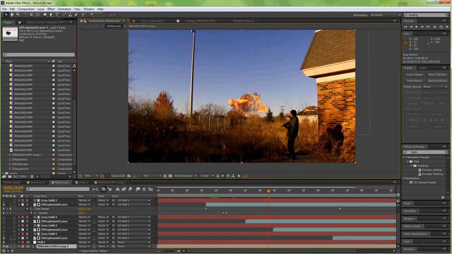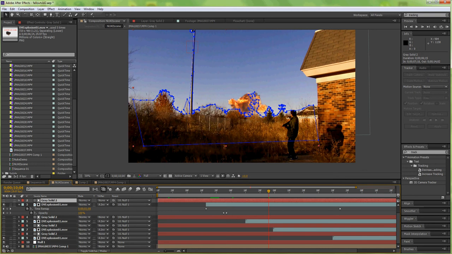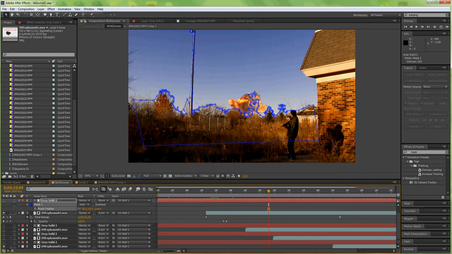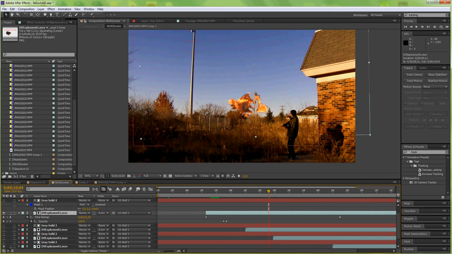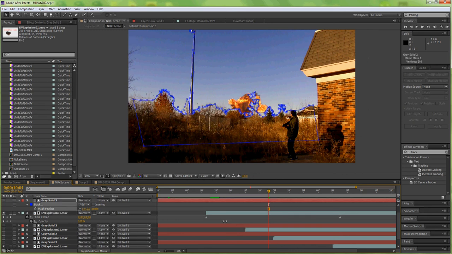And one of the parts I had a difficult time with was because the trees aren't a solid border, unlike the pole. I took the gray solid and I pressed F for the feather, and I feathered it so that it wouldn't be as harsh lines. Like if I didn't, you would be seeing that, and that wouldn't be good. So I just did about 60.